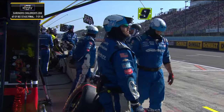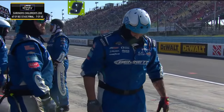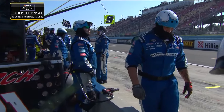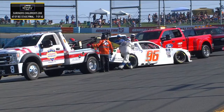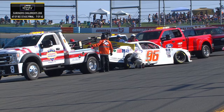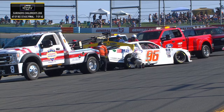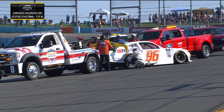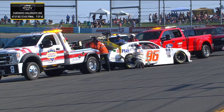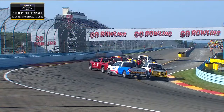The driver is away from pit wall. The choreography for the pit crew is just awkward. We saw Suarez in the Cup race a week ago get a hose stuck under a tire. I blame the backwards pit stop and the choreography some for that. And Suarez said he was a little long. So under green, if you're a second or two slower, while it's a lot of time on the racetrack, it might only be one or two positions because you're kind of spread out. Under yellow, if you have a 2 second slower stop, it could be 10 or 12 actual positions on the restart. So to your point, challenge back on to the pit crew.